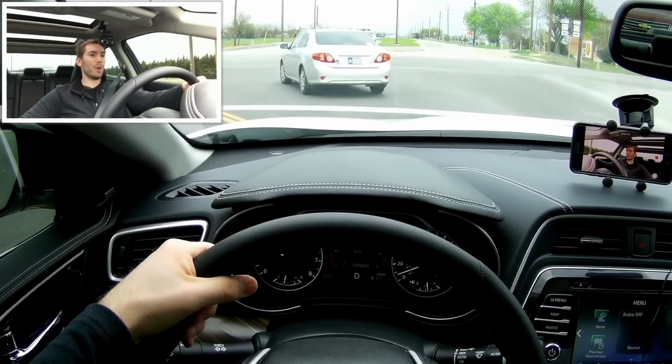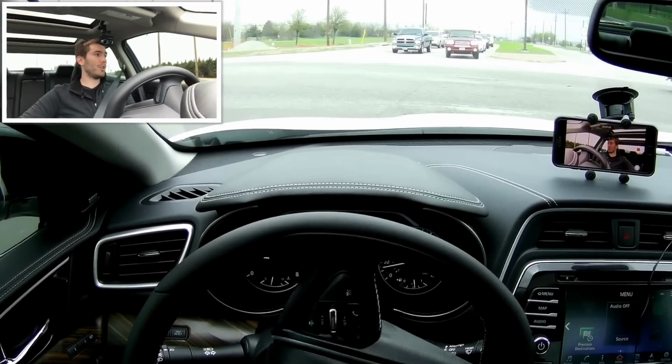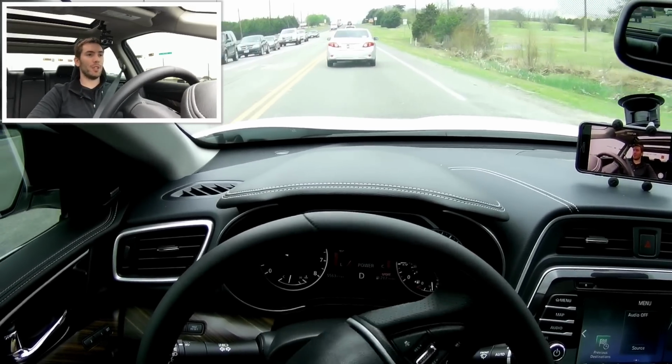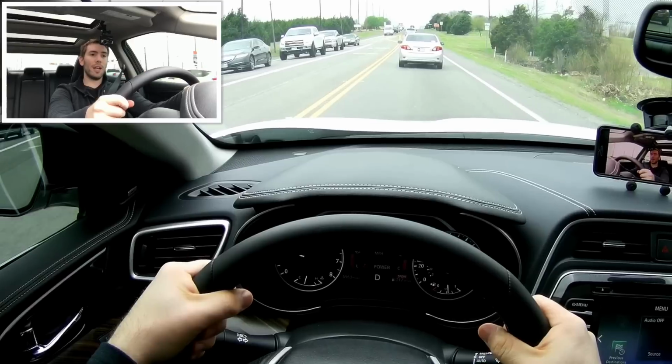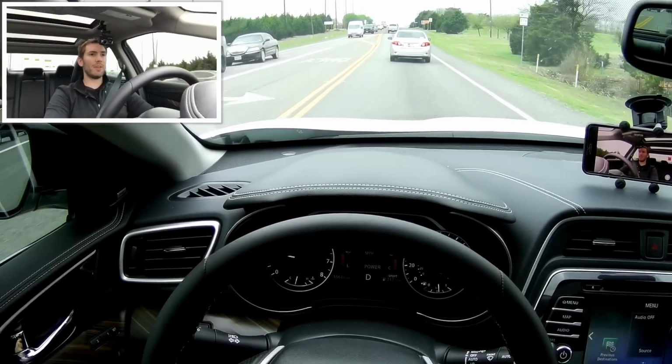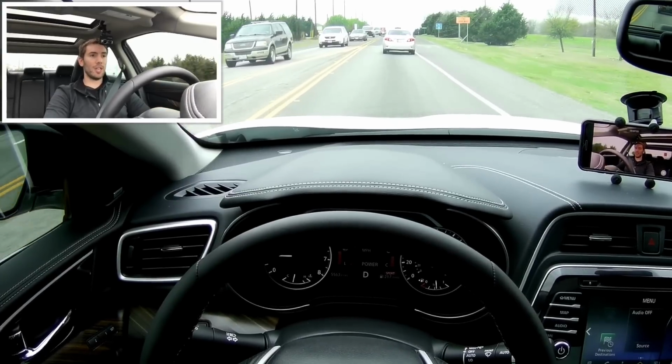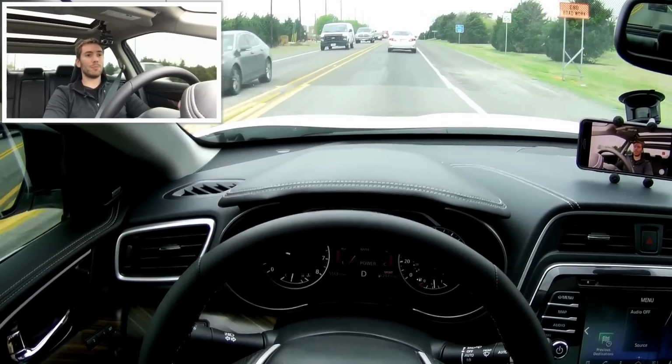One thing I've noticed with the brakes is that you really don't have to push hard. You don't have to put a ton of weight into the brake. You don't have to go too far into the pedal in order to feel it bite. Now I'm just getting on a rougher road. This has just a tougher, harder texture to it, so you can kind of be the ears and the judge of how loud it is.